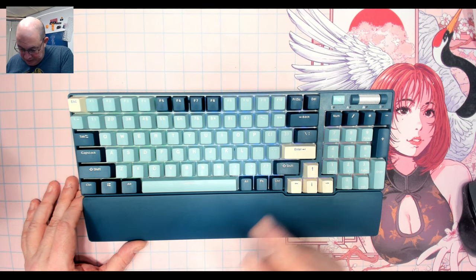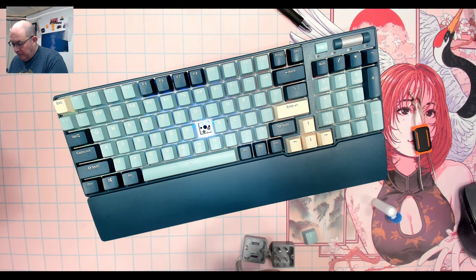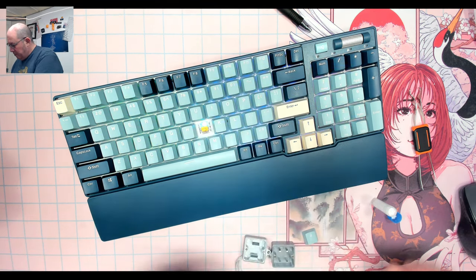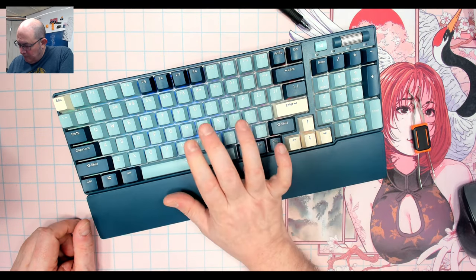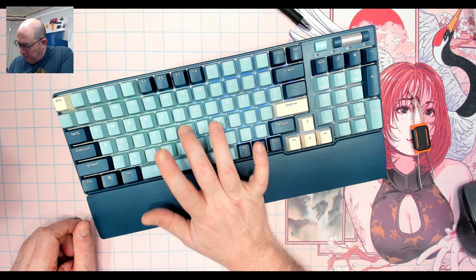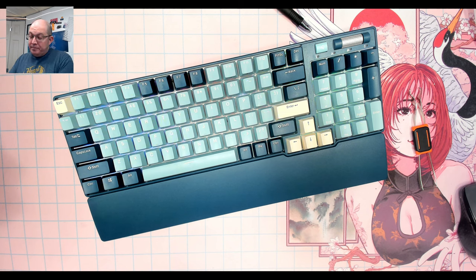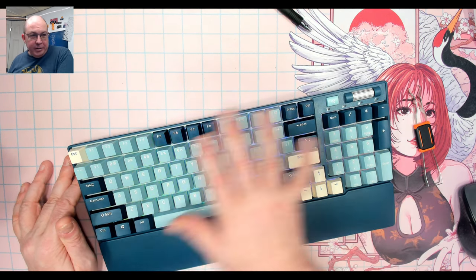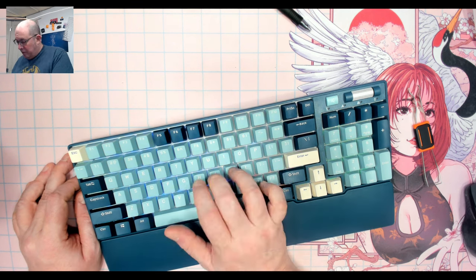I want to see how well just lubing the switches and doing a couple little things inside the case can take this from a meh, okay, to a great one. Let me just lube one switch to see. No more ping. Let's go ahead and put it back in. It makes a difference, not as significant as I thought, because there's probably still reverberation. Even if one switch isn't lubed, that can reverberate, especially when you have a steel plate. All right, so just the J is lubed.